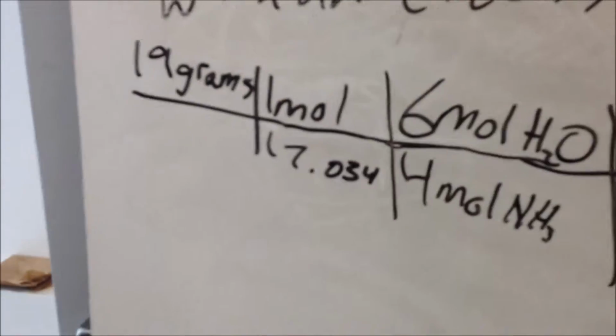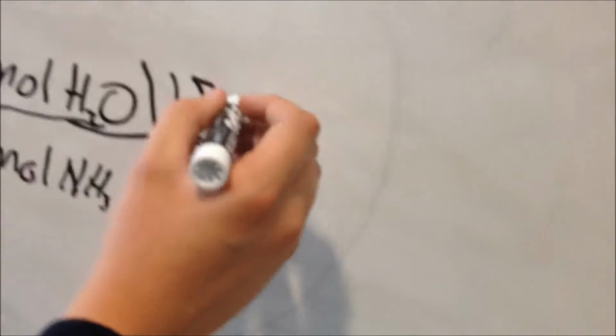Make another crossroad. So the next thing we need to do is write down what atomic mass of H2O would go into 1 mole. So that would just be the atomic mass of H2O, and that is 18.016. So with that, we're going to write H2O right here, finish the line, and underneath that you need to write 1 mole.